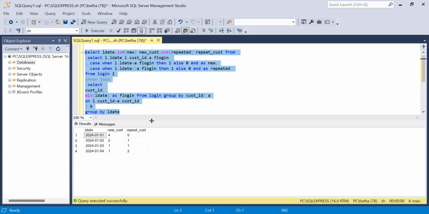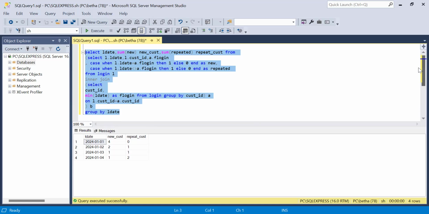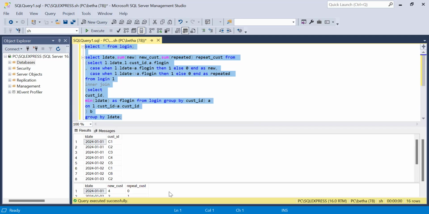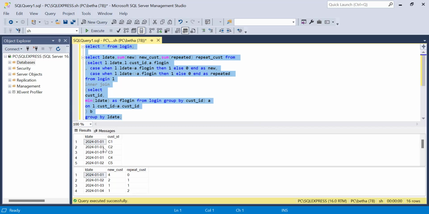You want to compare the data, so let's run the above query as well. Simply you can compare this. On the first day, customer 1, customer 2, customer 3 are the new customers, 4 in total, and there is no repeated customer.